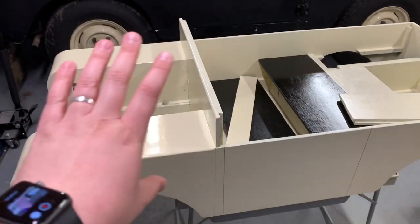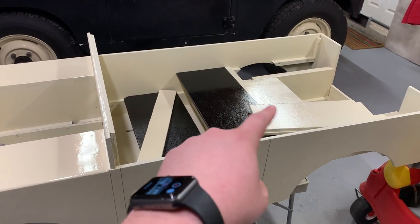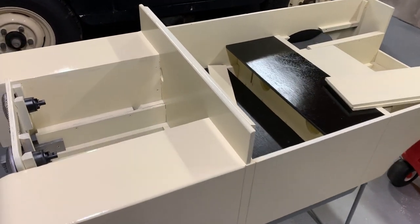So all of the exterior bodywork is lacquered, including the back rear tub. The floor is not done because I haven't tipped it up on its side yet, but that isn't hugely important because there'll be a mat protecting that.